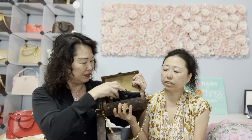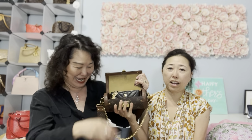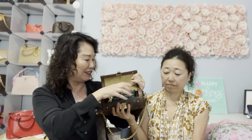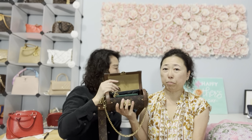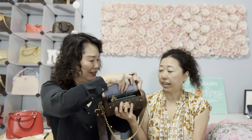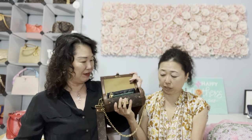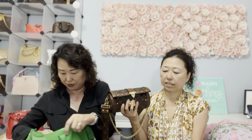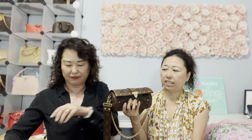Oh, you can fit. Oh yeah, believe it or not. In my car case, Chanel car case. That's pretty promising. I know. My Pro Max. Oh my God, Pro Max. You can put in Pro Max as well. And then my key, maybe my car key. Where's my car key? Okay. All right, a car key.